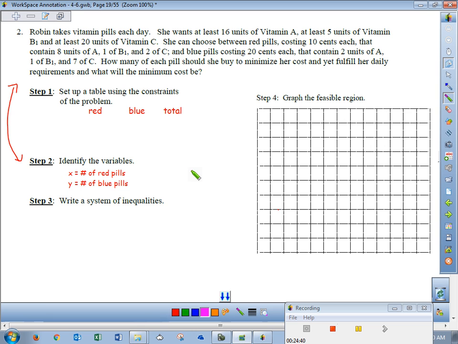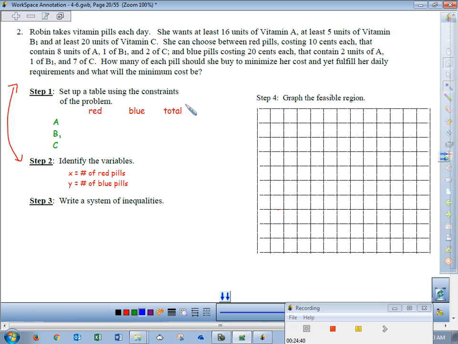So, knowing that those are the tops of our little table restraints, what the heck else did they talk about? We're saving this stuff for later. That's for later because that's our cost stuff. Didn't they talk about 3 different things? You had vitamin A, you had vitamin B1, and you had vitamin C. So, they're coming down here. A, B1, and C. And notice, I'm not going to put that little grid anymore. It's up to you if you want to do that. I just don't feel it's necessary, but your choice.